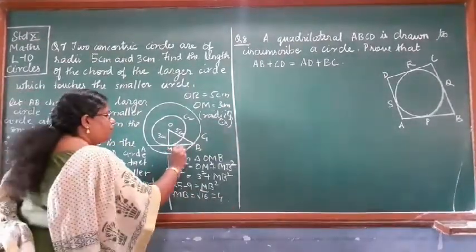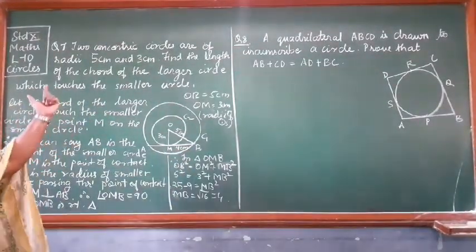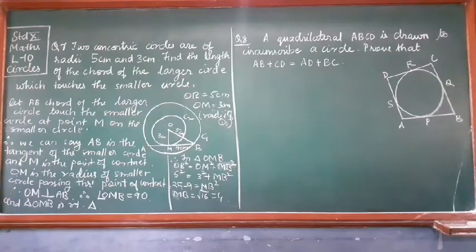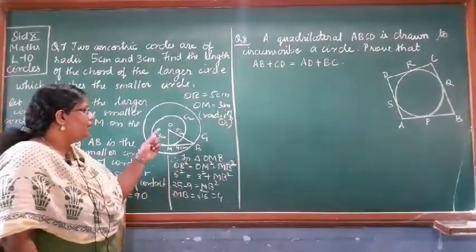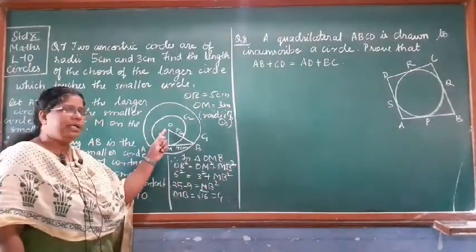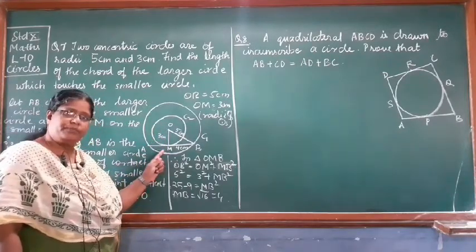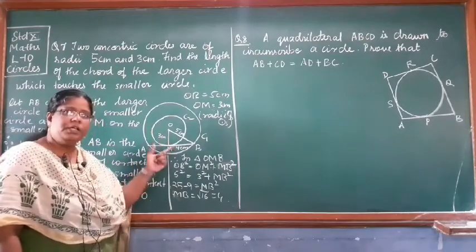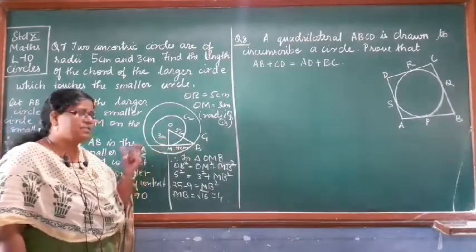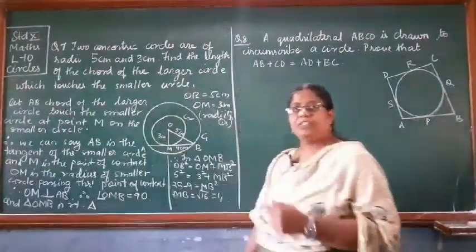So मुझे MB 4 सेंटीमीटर मिल जाता है, बट हमें MB थोड़ी फाइंड करना है, we are supposed to find AB. तो यहाँ पे एक और कॉन्सेप्ट यूज होता है जो सर्कल का प्रॉपर्टी है, वो ये है कि whenever a perpendicular from the center on the chord, whenever a perpendicular is falling from the center on the chord, then that perpendicular bisects the chord. है ना, ये सर्कल का एक प्रॉपर्टी था, a theorem we had discussed in the first class.